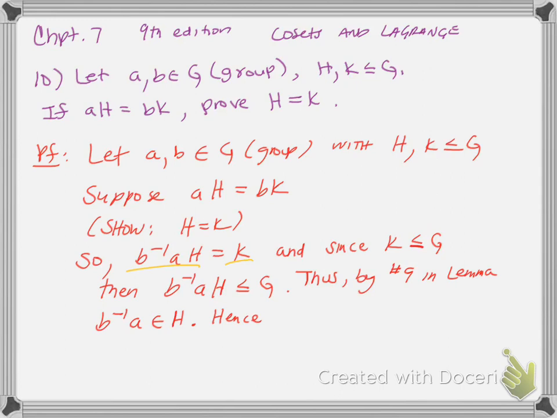Well, hence, we know if B inverse A belongs to H, then by the first or the second property, we can say that B inverse AH equals H, right? Because H is a subgroup. So if you belong in H already, when you take an element and compose it with H, it's going to remain in H. It's going to equal H, right? Okay. Which is equal to K. And we are done with this proof. Not bad, right? Okay, let's move on.